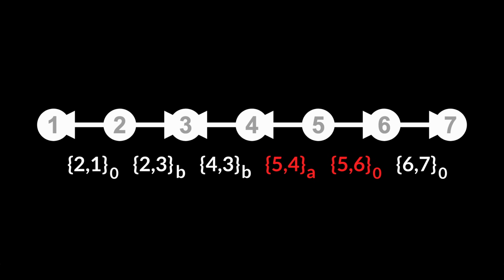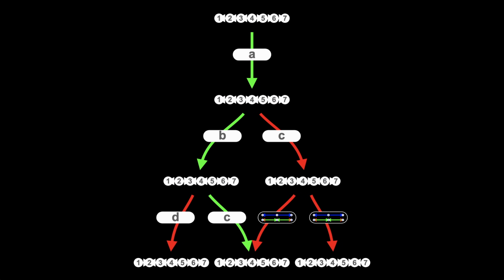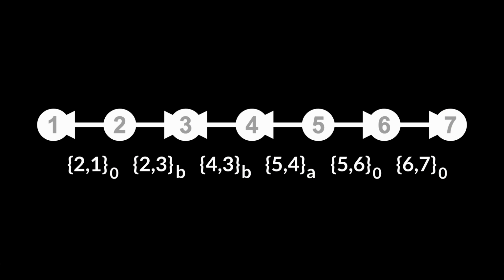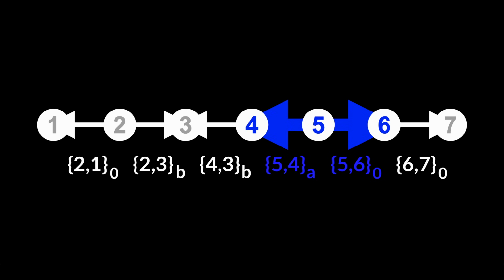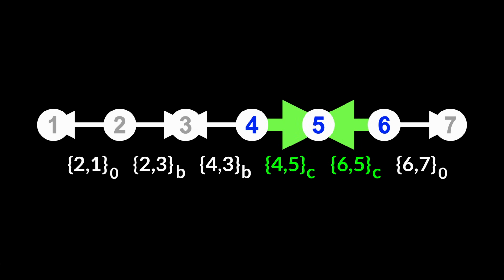Then event B matches edges 3, 2, 0 and 3, 4a, deletes them, and creates two new edges, 2, 3b and 4, 3b. But you can see that event B leaves edges 5, 4a and 5, 6, 0 untouched. These are the edges that would have been matched at the second iteration if event C had happened instead of event B. Because event B leaves these edges untouched, they're still there to be matched by event C. In other words, event C can still happen at the third iteration, even after event B happened at the second iteration. Here's how it goes. From the state of the universe after event B, event C matches edges 5, 4a and 5, 6, 0, deletes them and creates two new edges, 4, 5c and 6, 5c, taking us to this state of the universe.